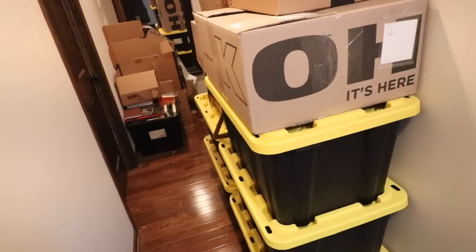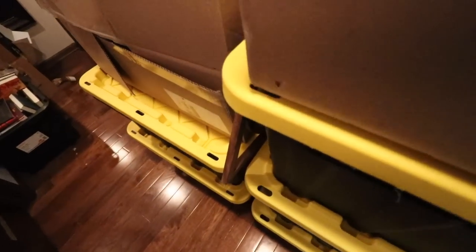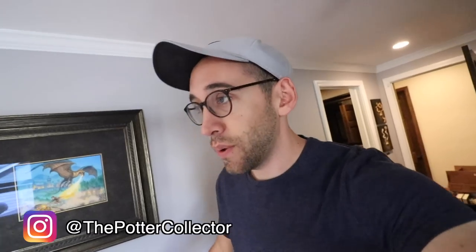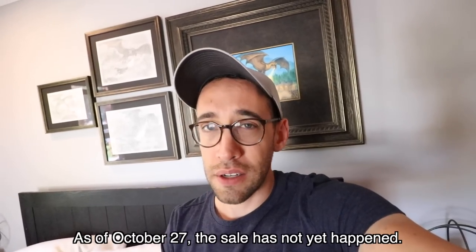For those who have been asking, the birdies are doing well in their temporary new home in the guest room. I did some cleanup the last few days - this is all Potter Collector sale stuff, gonna be a big sale full of magical goodies, books, and all that stuff. If the sale hasn't happened yet, make sure you're following the Potter Collector on Instagram because that's where I advertise the sale the most. Last time I advertised on both Instagram and YouTube it crashed the website and people were mad at me, so I'm going back to Instagram only for advertising the Potter Collector sale.